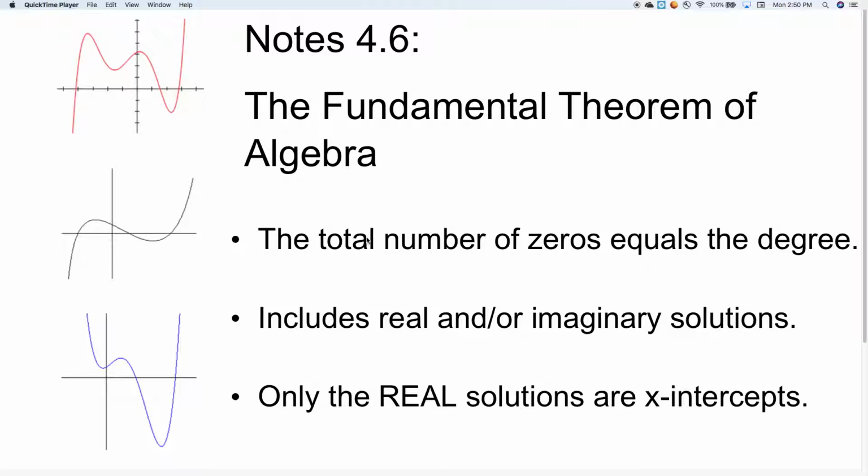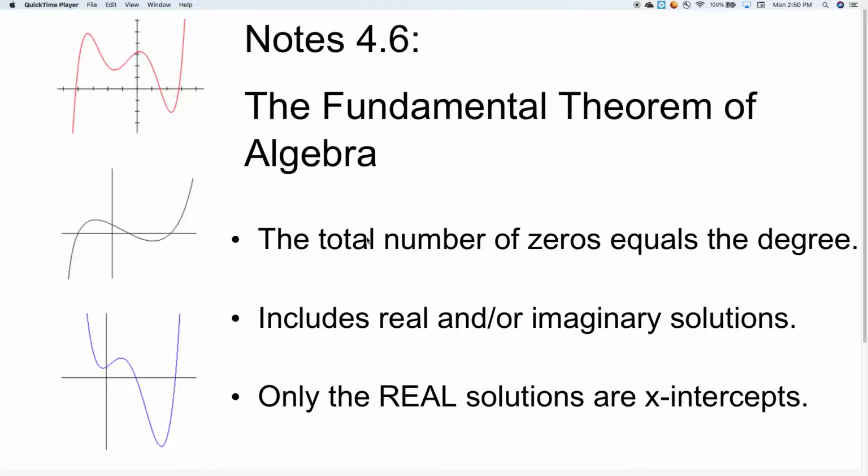I think you spent a little bit more time in pre-calculus looking at the mathy definition. But wouldn't you argue this very first bullet point we've said since day 1 of polynomials? The total number of zeros is equal to the degree. That's basically what the fundamental theorem of algebra says. So when you're taking your quiz on Thursday, and your test next week, Tuesday and Wednesday, I want you to hold yourself accountable to all zeros. If I say find all the zeros and the degree is 5, you have 5 zeros listed. If you only list 3 zeros, you're missing 2 answers, and you'll be docked for that.